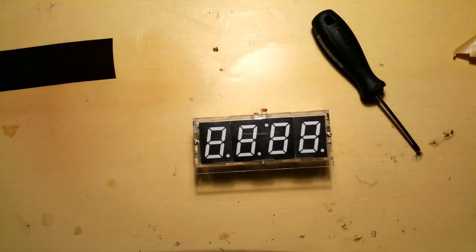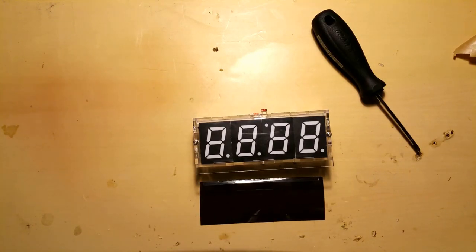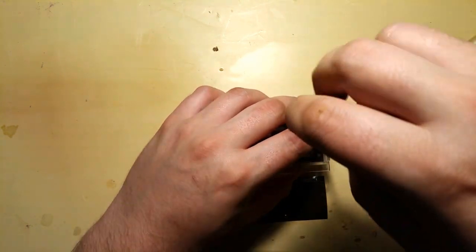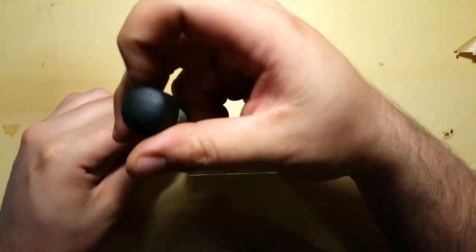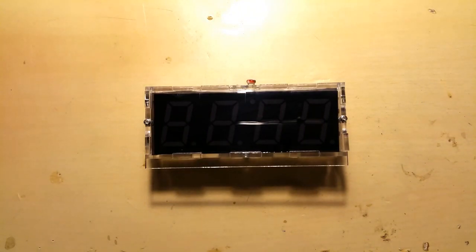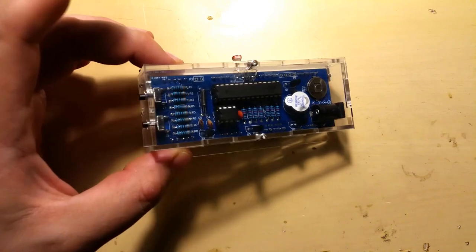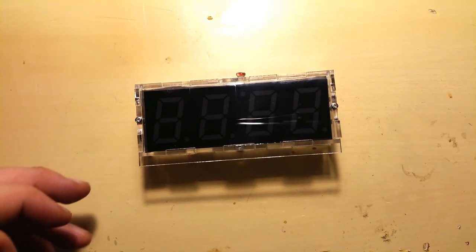Well, it's complete, but do you see something missing? This needs to be on the inside, unfortunately. Oh well. What can we do? It's just two screws. That's not that big of a deal. And there we have it. Our DIY clock kit is built. It actually looks really nice. The enclosure as well, all fitted in together as it should. Now all that is left is for us to program this thing.